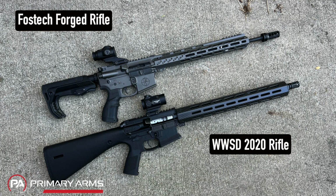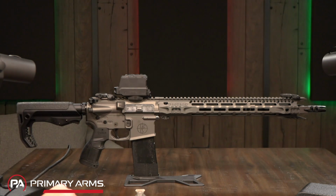Right. So it really has some interesting weight savings, but you don't give up anything because, being mil spec, what's really interesting is it will take any standard accessory that will work with a mil spec upper and lower. And that's one of the differences, like when we look at the What Would Stoner Do rifle, the pins aren't even captive on that. You take the pins out and they're free floating like an HK91. You've got to find some place to store them so you don't lose them. You don't give up anything. There's no trade-offs here in terms of functionality, features, and compatibility with other products out there, including being able to put your own pistol grip and buttstock on it, right? So you have that super light weight savings. You can get it at 4.5 pounds, which is ridiculously light, and stick whatever you want on it.